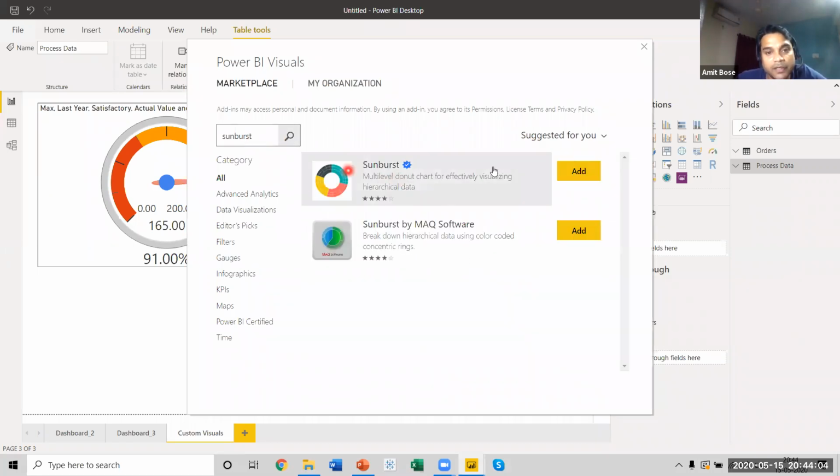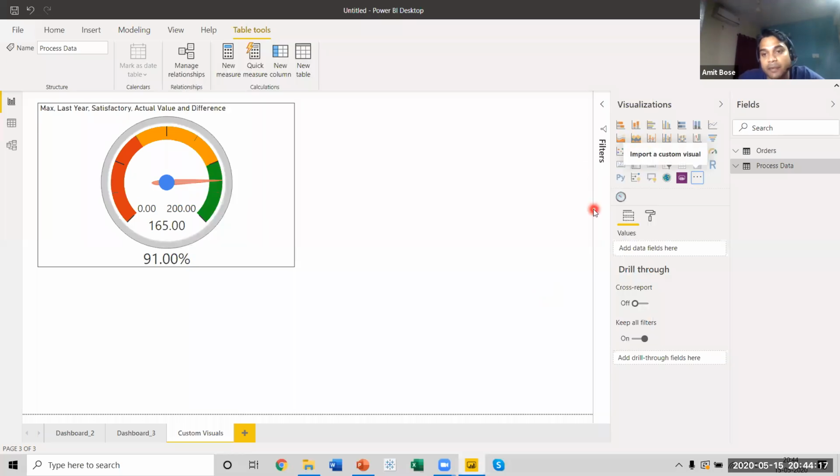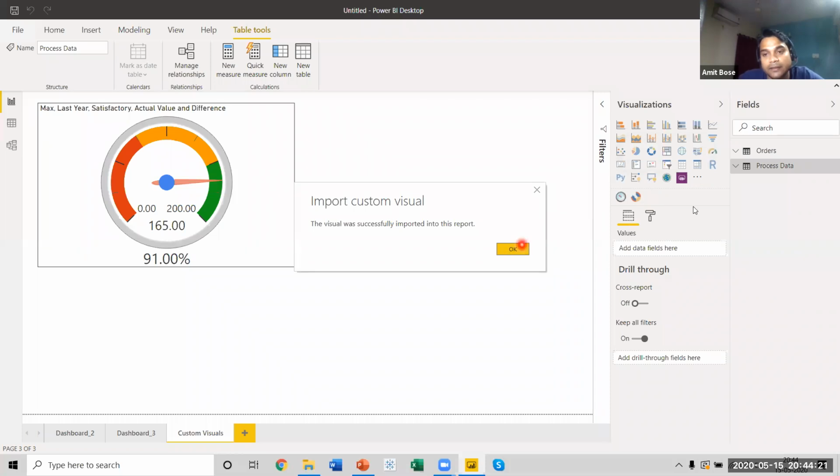So you can see the Sunburst visual is a multi-level donut chart for effective visualization. The definition states it's a kind of donut chart, but we can add layers to this visual. So let me click on add and add this custom visual to my visual pane and click on OK.